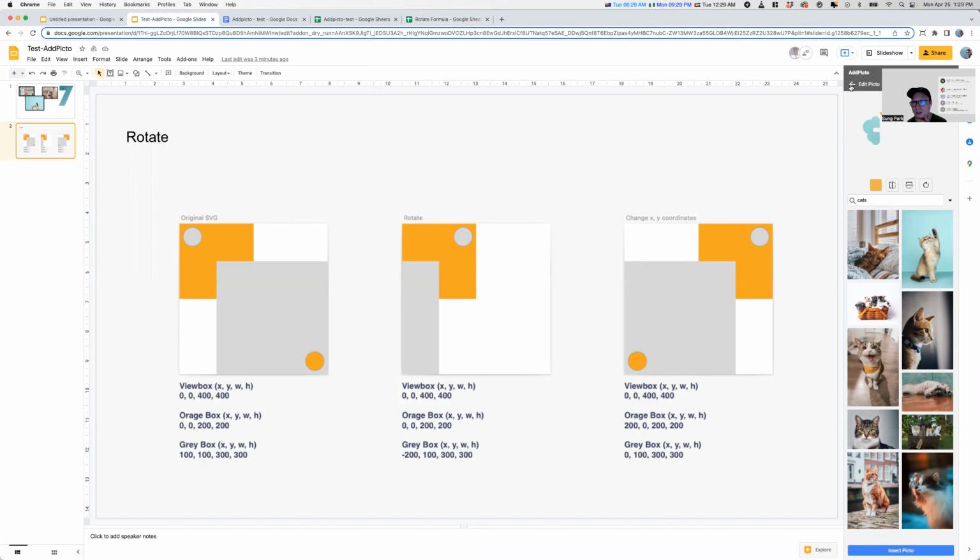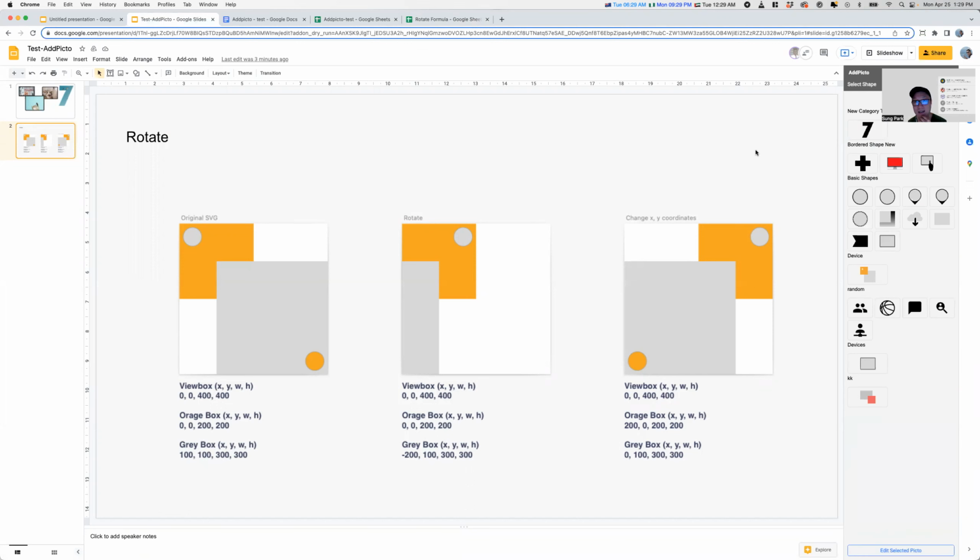One potential way to solve that is to have explicit XY coordinates, so that when we upload the asset, we ourselves can define the XY coordinates as a starting point, because at the initial stage there should never be a negative number. Then, based upon the original, as it does the calculations to rotate and change the XY coordinates, everything should also be a positive number. There should be no negative numbers. So that's something we're trying to work through.